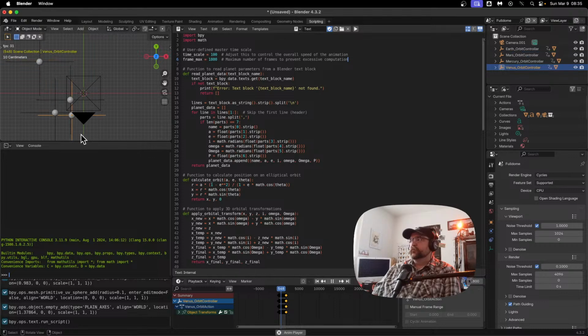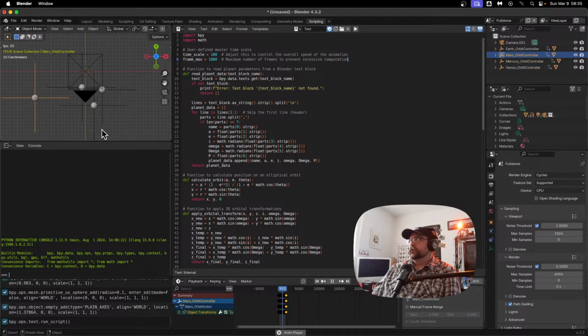This is a problem. We've got Venus orbiting faster than Mercury. So that's wrong. And Mars here is orbiting even pretty fast. But Venus should not be going faster than Mercury. That's a problem.